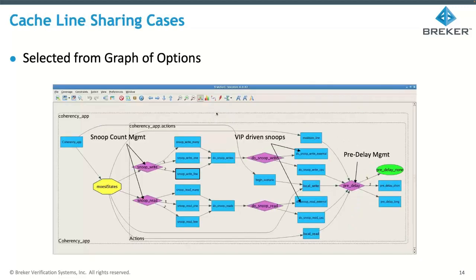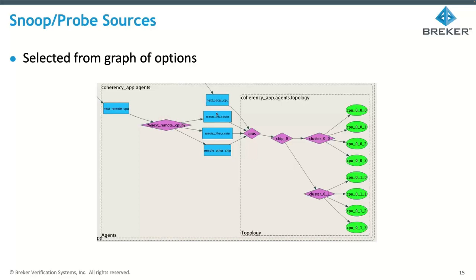You saw the idea of snoops coming up here. A snoop, of course, as you probably know, is a situation where a mechanism is looking at transactions on a bus and trying to figure out whether we need to actually swap cache, flush cache, do things like that, based on this transaction for particular cache lines that the snoops are monitoring. Snoops can get very muddled. So we actually have an algorithm we call Snoop Storm, based on something a customer is working on, which tests dozens of snoop calls and snoop filtering all at the same time to try and figure out what kind of snoop scenarios and sharing scenarios we can set up and control. And again, this can be configured on a graph like this.